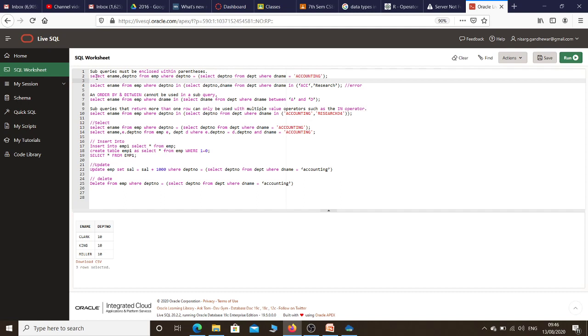Then this main query will be executed: select ename, department number from employee where department number equals to 10, because 10 is the output generated by this subquery. So this is what the first rule that you need to understand: subquery must be enclosed in a parenthesis. Okay, it is just like a concept of nested loop.